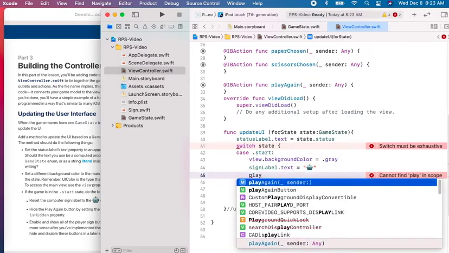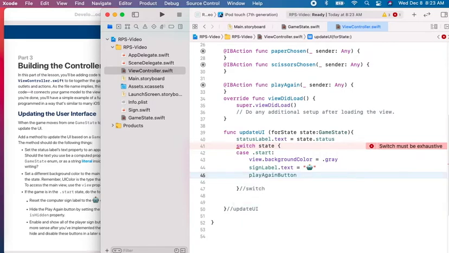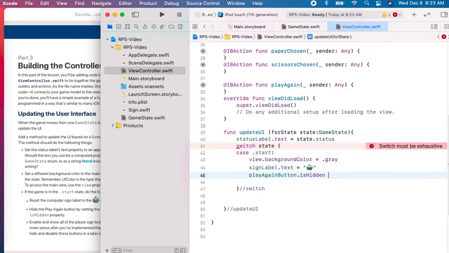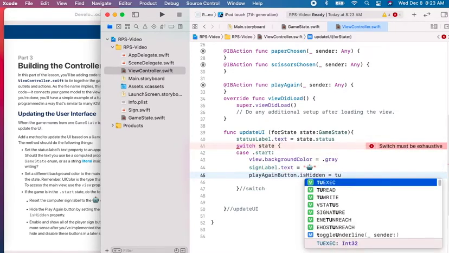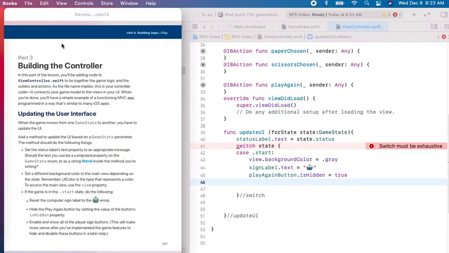The play again button, I want to set that property isHidden to true. And I'm going to set the properties for rock, paper, and scissors buttons to false, to enable and show all of the players' sign buttons.